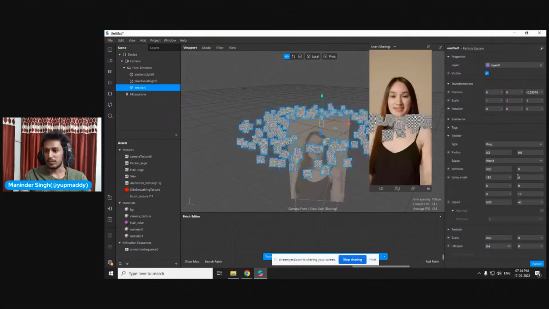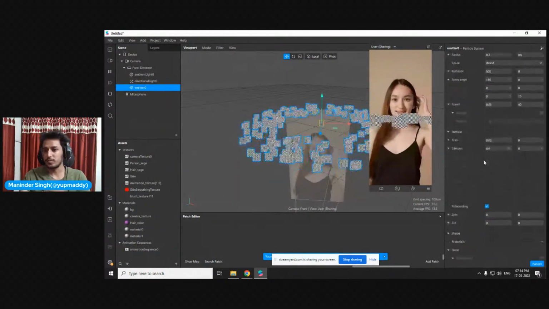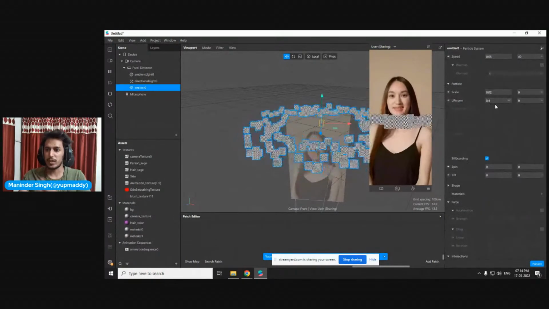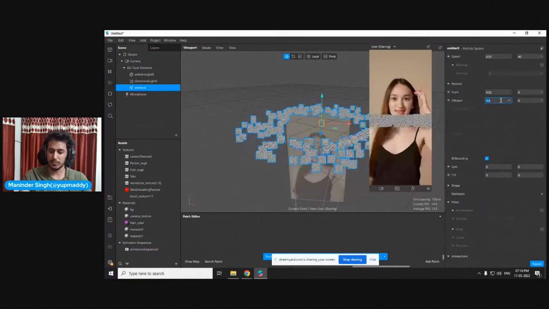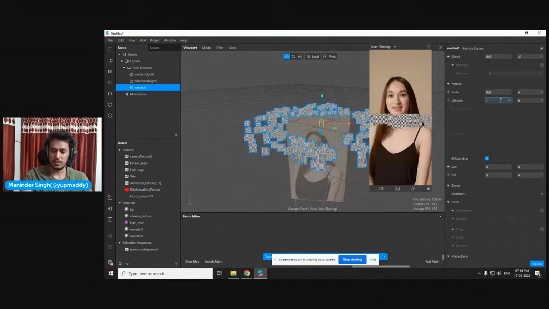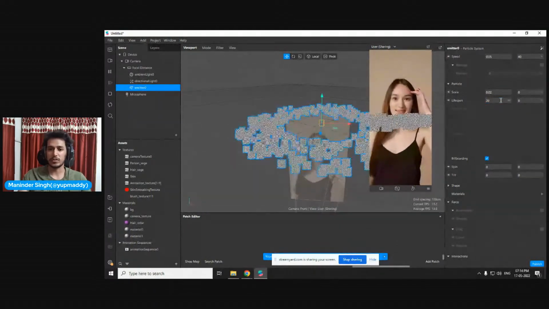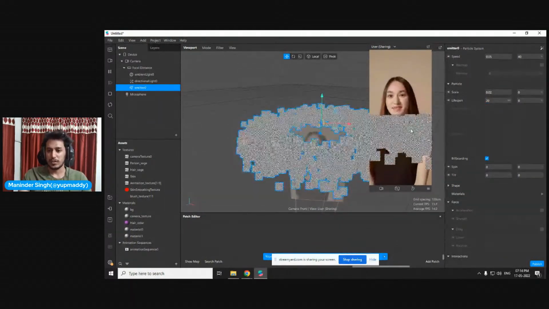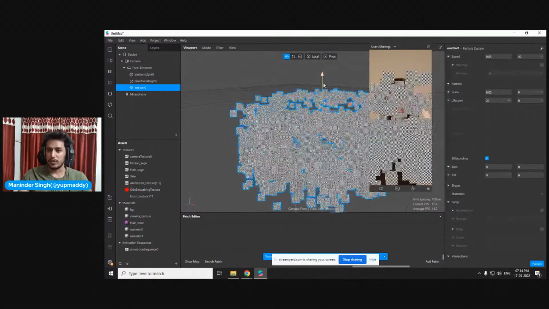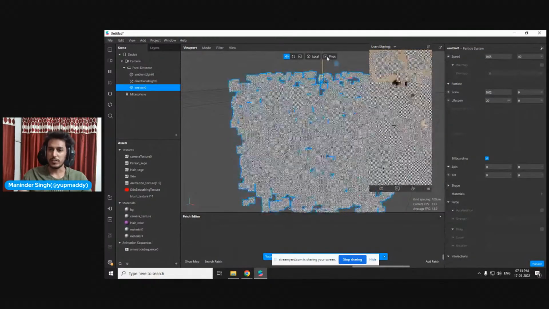So we were talking about the emitter. This is lifespan. If I increase the lifespan, let's say 20 seconds, it will work for 20 seconds.